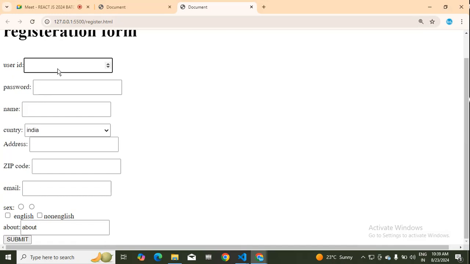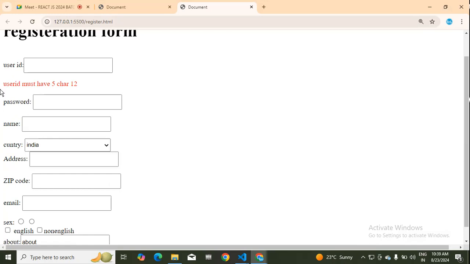Whenever you register and submit, you need to get some errors or alerts, like that you need to mention a user ID and so on. So this is what happens when you are creating your email ID and so on, right? And here, see what they are telling.